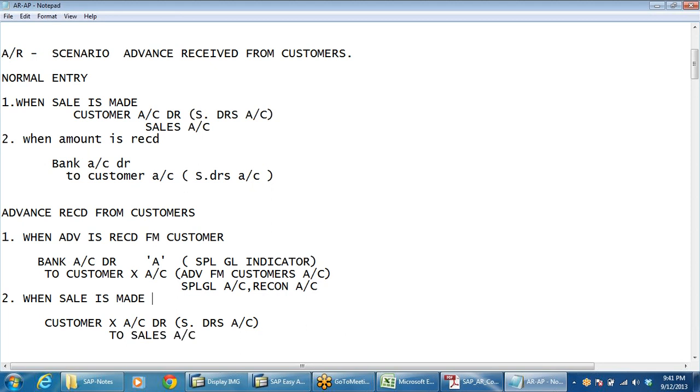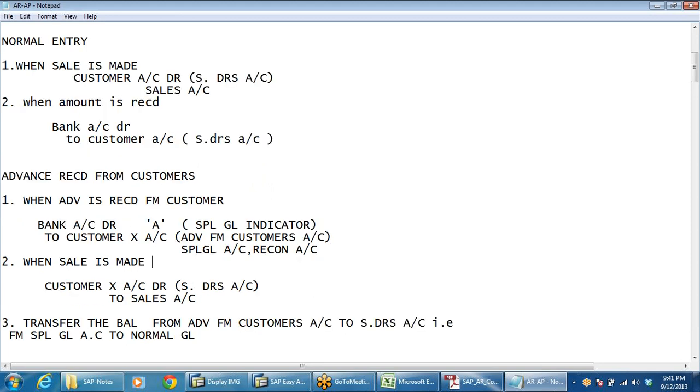So now what we are going to do is map this, whenever customer account is posted. By default we have already given this. Now I'm telling the system, if A is given, don't post to sundry debtors account, post to advance from customers account. For this we need to do a small configuration.